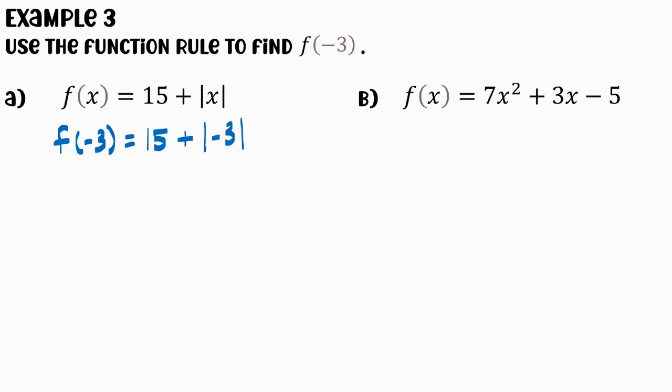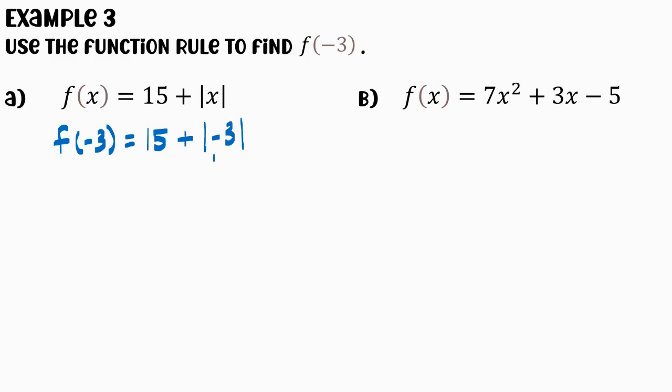Okay, so absolute value is a distance. So it's the distance that a number is from 0. When you have a distance, you're never going to have a negative number. Like, I can walk 3 miles, but I will never walk negative 3 miles. So because it's the distance from 0, it's always going to be a positive number. So anytime you see those absolute symbols around a number, that just means give me the positive value of that number. If it's already positive, then you don't have to do anything. It just stays that same number. However, if it's negative, it means drop your negative and make it positive.